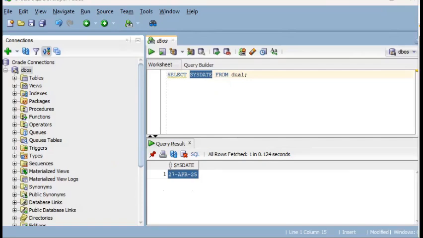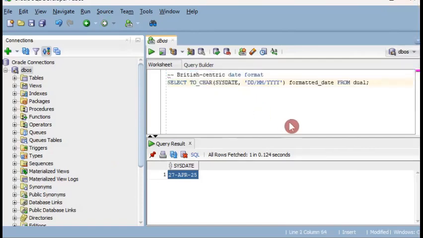Let me just give you the first example over here. If you are looking at a British-centric date format, which is day, month, and then followed by the year, that is British date. There's no formal name for this, but it is a convention followed by GB, Great Britain, UK, and the other Commonwealth nations. Not all, but most of them.